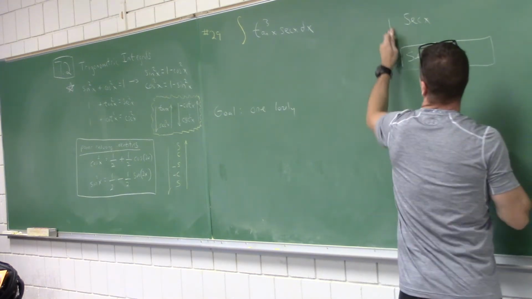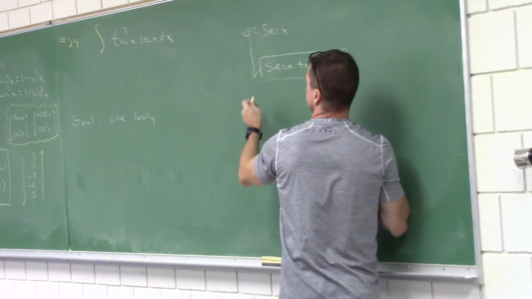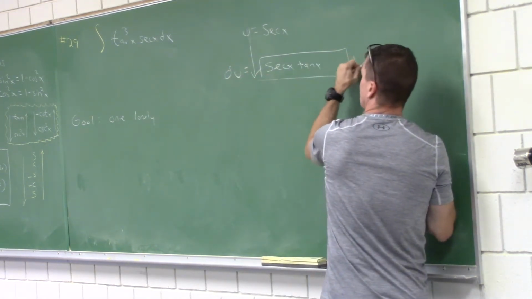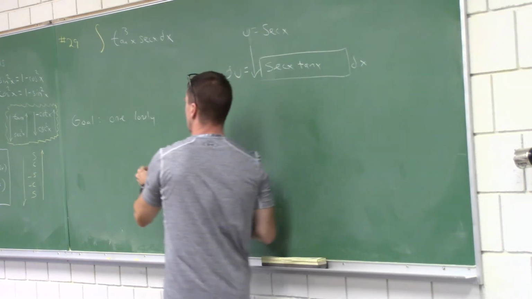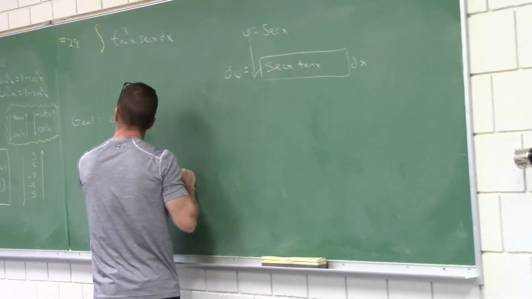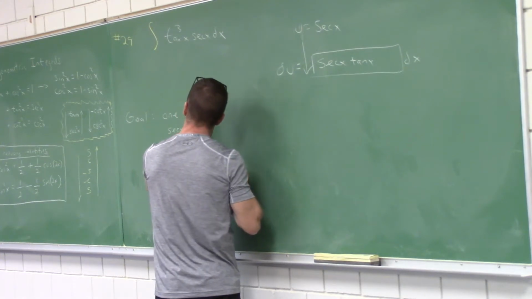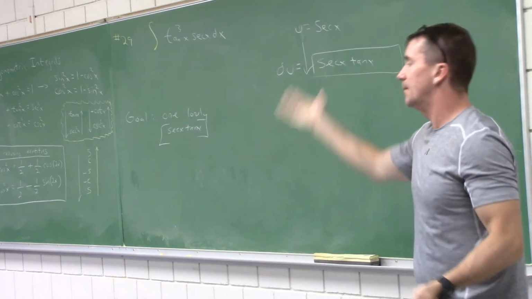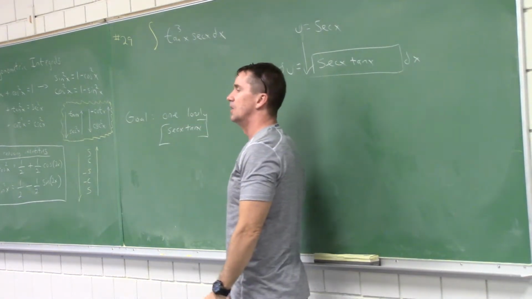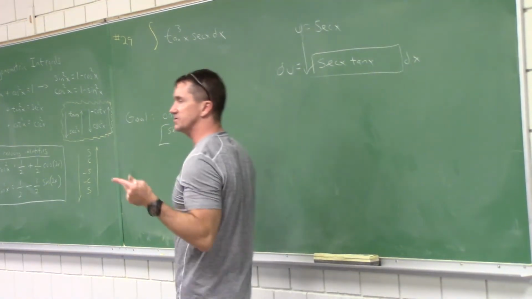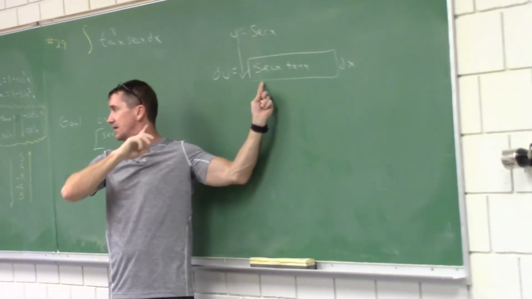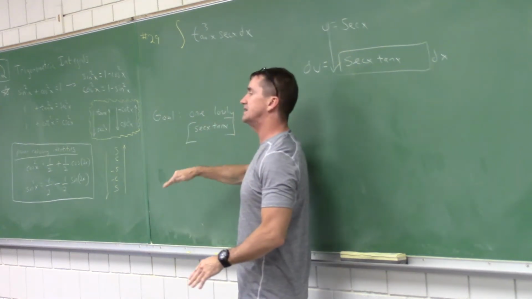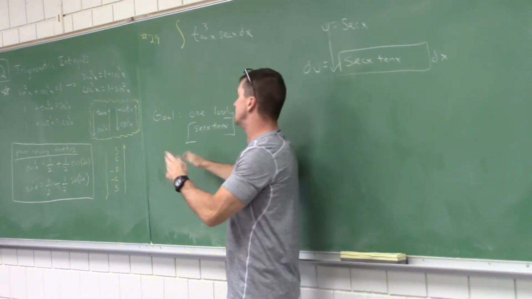I want to be thinking, if I can do u equals secant of x, then du will equal secant of x tan x dx. So I want to get one lonely secant x tan x somehow. If I can make that pop up in my integral before I start working it, we're going to be fine, because I can let u equal secant of x, and it'll knock out that other secant x tangent of x. So does this make sense, everyone? I'm not saying just get a lonely tan x. Get a lonely secant of x tangent of x.